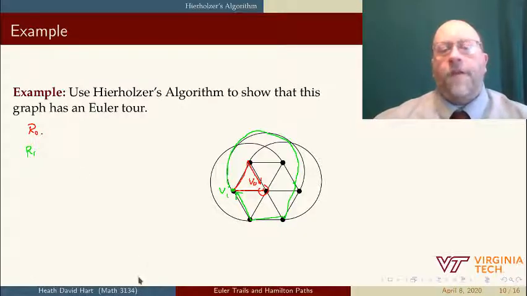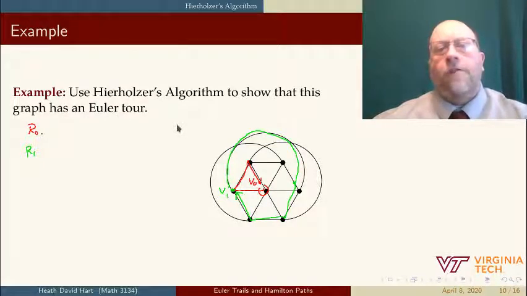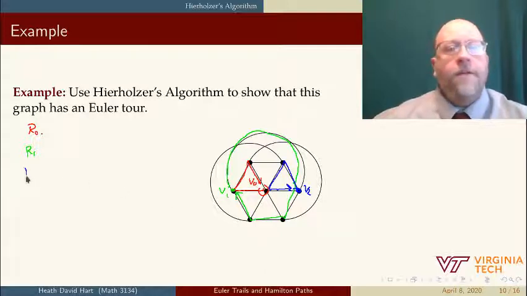I still haven't used every edge, so now I pick a vertex that includes some of the edges I have used and some of the edges I haven't used, and call that vertex V2. So let's look at this vertex here, call it V2. All right. I'm going to go up, over, and back. Oh, and I'm back at V2 already. And I still have some edges that I haven't used up.